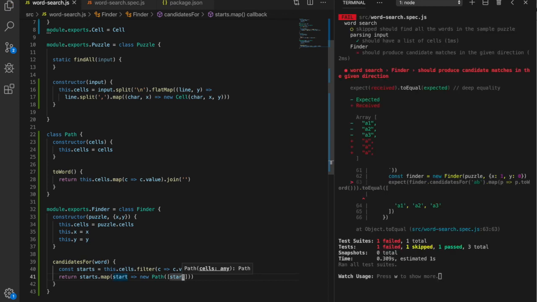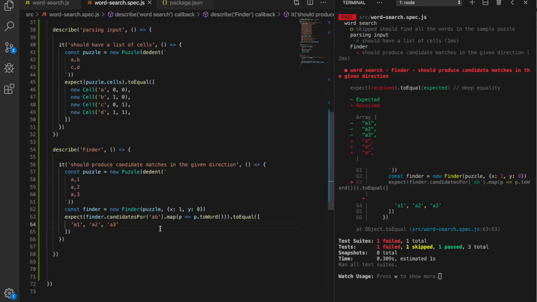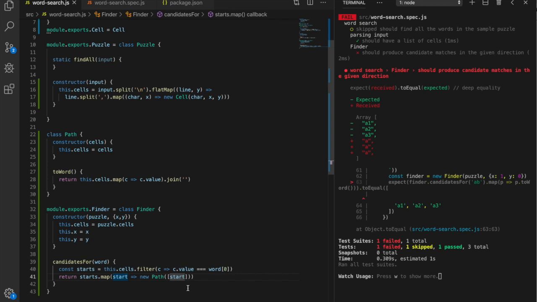Okay, so now I have 3 starting locations because the puzzle in question has 3 A's in it, and I'm searching for a word that starts with A. So these are my 3 starting characters. And right now all I've done is build a path that consists of only the thing that I started with. Pretty dumb, but again, what I'm doing is I'm having the error message in the test change, and the error message is evolving in the direction that I want it to. I am getting some feedback as I do this. I'm not just working in a vacuum. My tests haven't passed in a little while, but I'm okay with that for now.